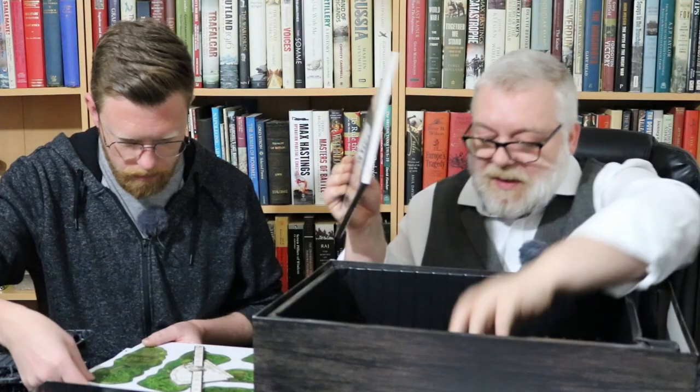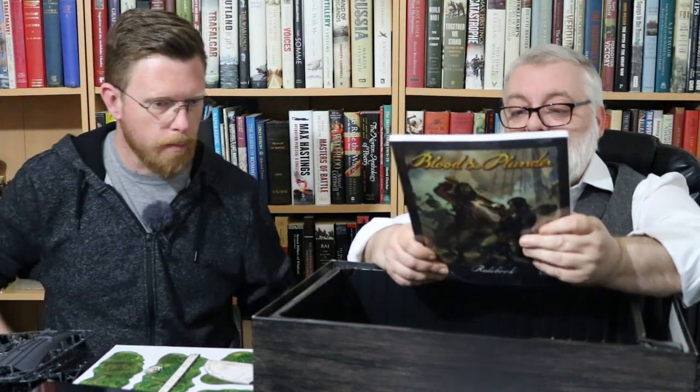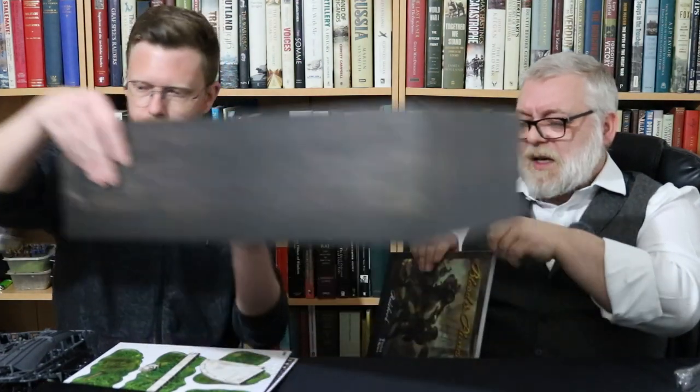And at the very bottom, in its own nice little recess, you've got your Blood and Plunder soft cover rulebook. As I understand it from watching their material, this isn't a new edition, but it is slightly different. So they've tidied up a few things here and there. It's not completely brand new.